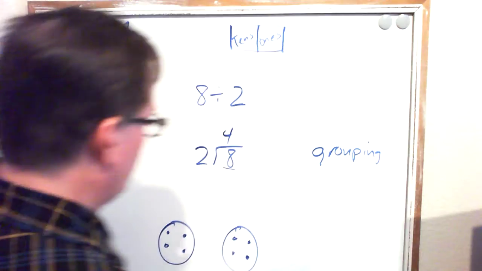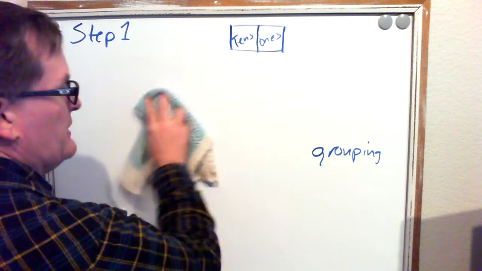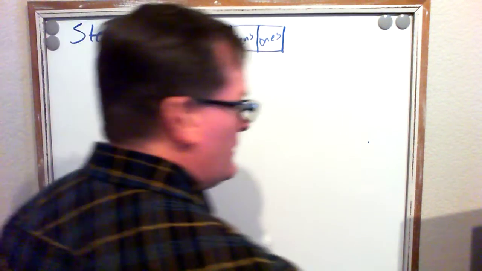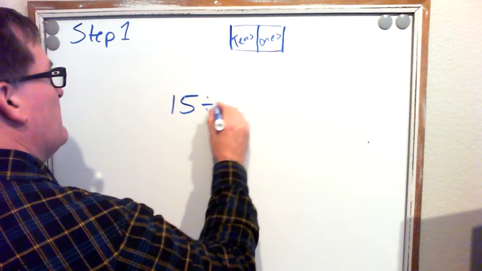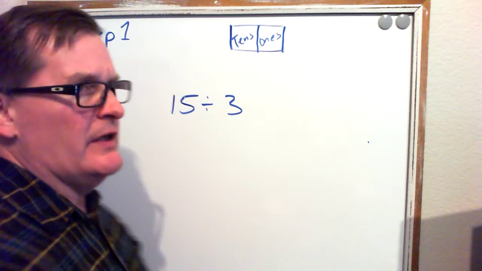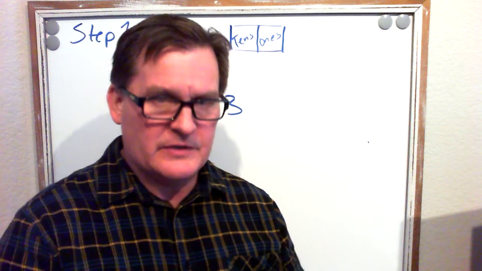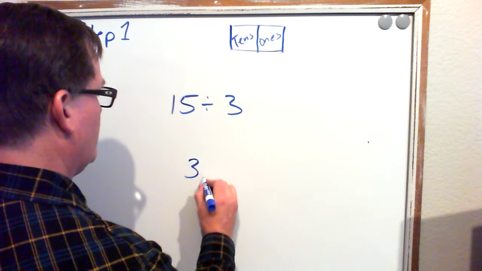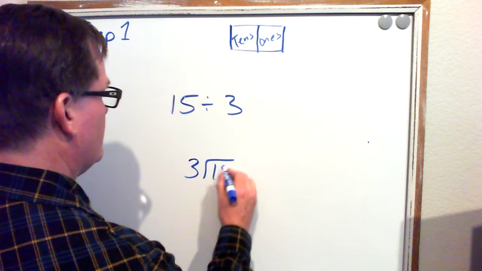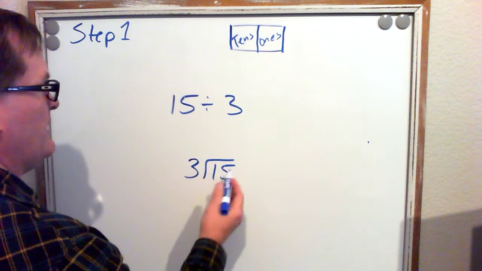Let's look at another problem using the same system, the same approach again. Trust me on this. It's going to work for you, I believe, especially if division has become a little bit problematic for you. And division becomes problematic for almost all students eventually. So we're going to try to resolve that issue using this approach. So 15 divided by 3, putting it in the traditional form.